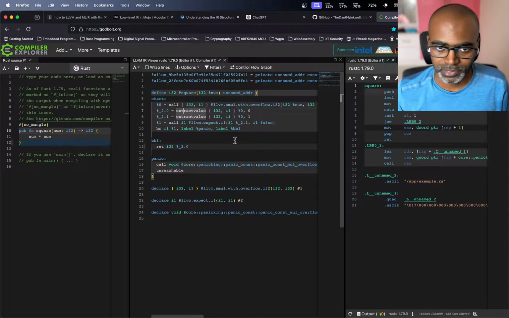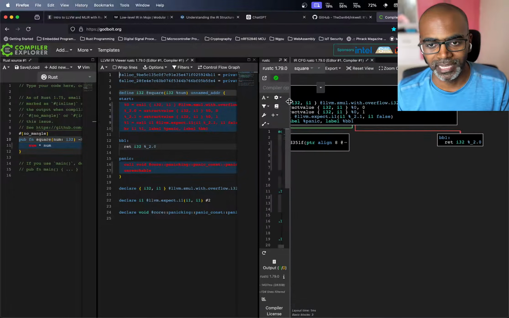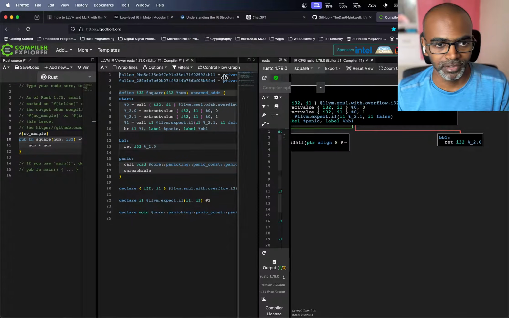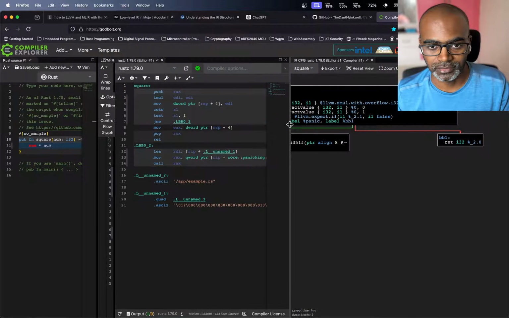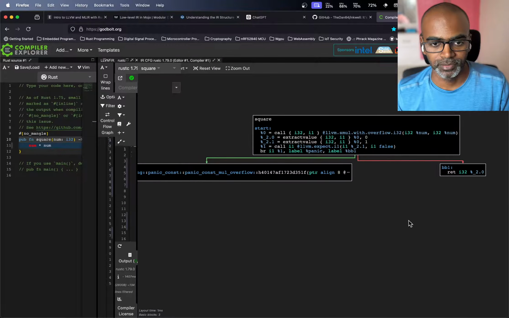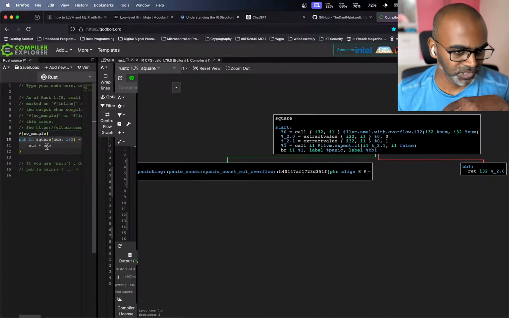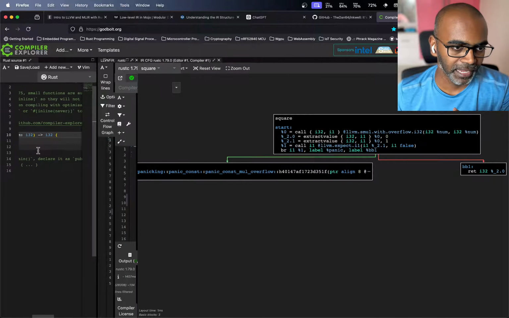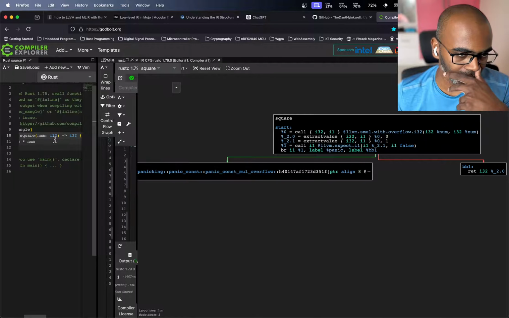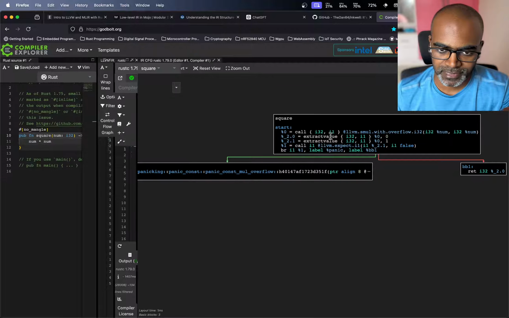But what I wanted to show you is this part, where you actually get to see the control flow graph. I don't know how to minimize these things, so I'll just do this. So you have a simple program over here that's just a square function, and it takes in one number and doubles that number and gives it back to you. So this is a visual way of looking at LLVM IR.